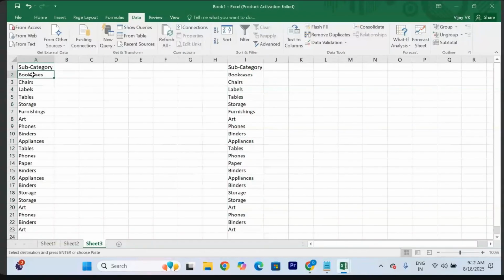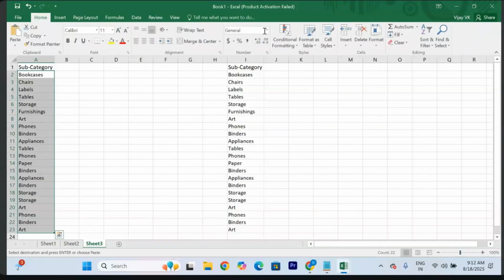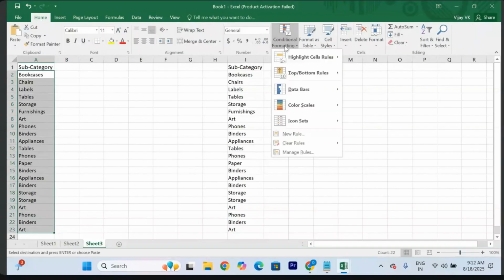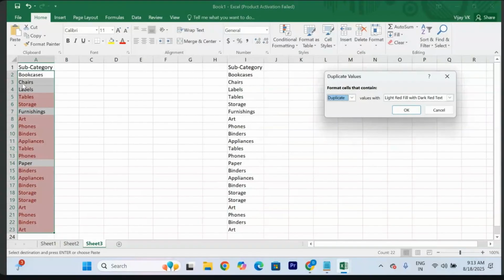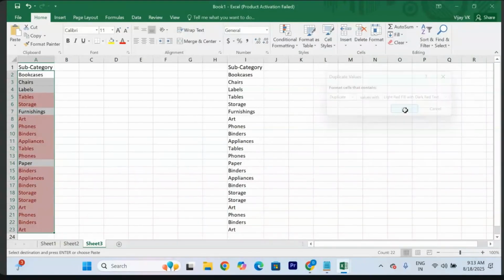Just observe how to find out the duplicate values. First select your text, whatever text is there. Then go to Home. There is the formatting option, and here the Duplicate Values option. Yesterday we found out that the moment you click here, whatever duplicate items are there are going to get highlighted. Fine. Then click on OK. So this is fine.